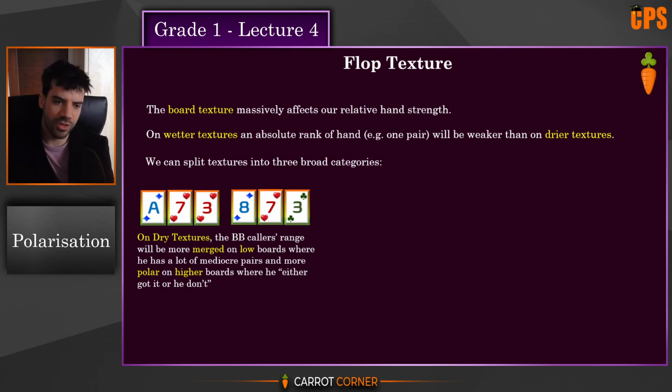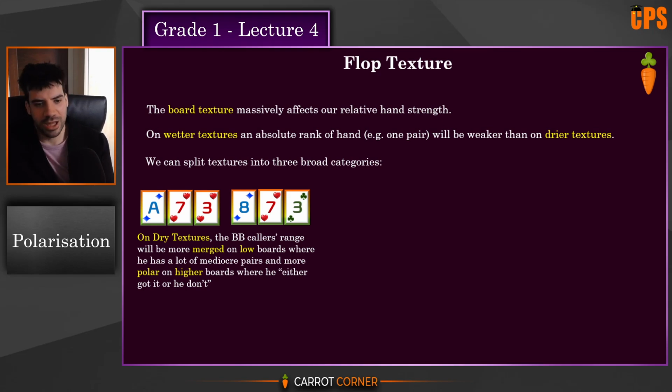Well, the idea is that on 8-7-3, the right hand board, the big blind caller will have a lot of mediocre hands, such as a pair on the board. The air in his range will still be okay. It will be like mediocre to bad, but it won't be pitifully bad. It won't be awful. So big blind may have a hand like Jack 10, 10-9, Queen Jack, King Queen, King Jack backdoor, like Ace High. Lots of medium strength hands, showdown value hands, a mix of both, hands with equity, overcards, backdoors, this sort of thing. It's really hard to be dead on 8-7-3 and just have a really, really bad hand.